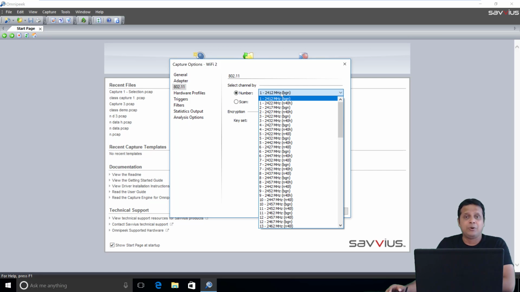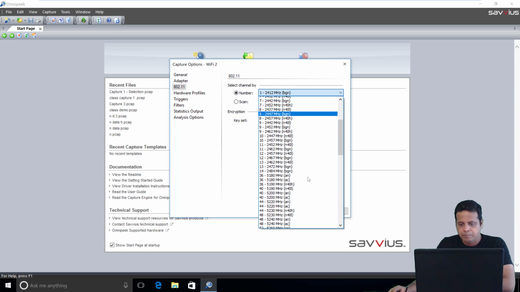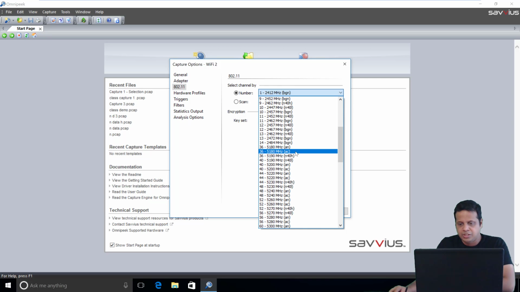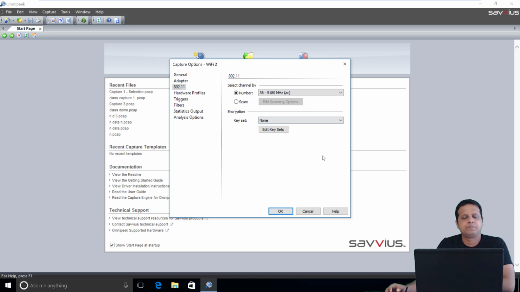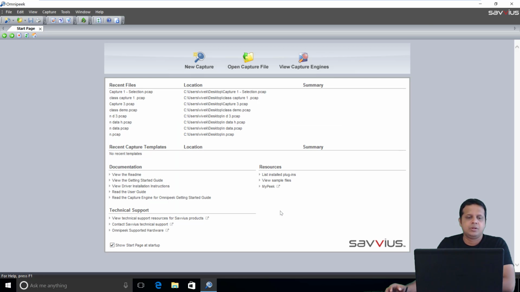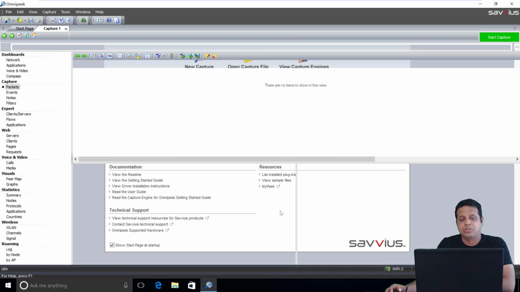In this demo, I already know that my 11AC Wi-Fi access point, which is Alexa Open, is on channel 36. So I'm going to scroll down and set this to 36AC, so that we monitor channel 36 on the AC band. And once I click OK, you'll see the real capture window open up.